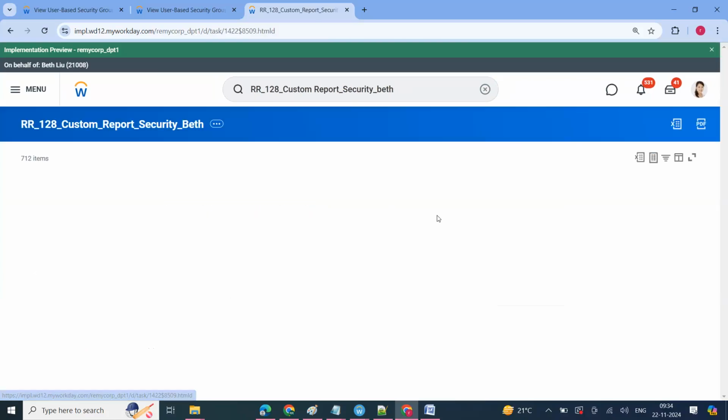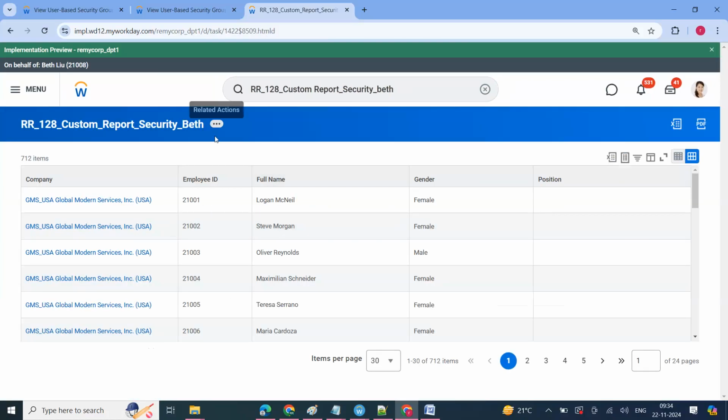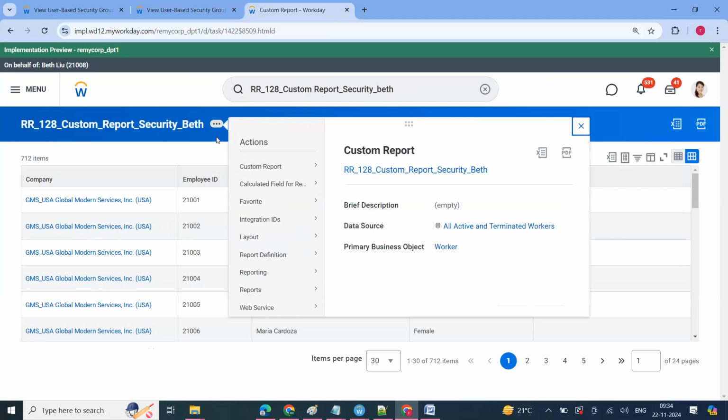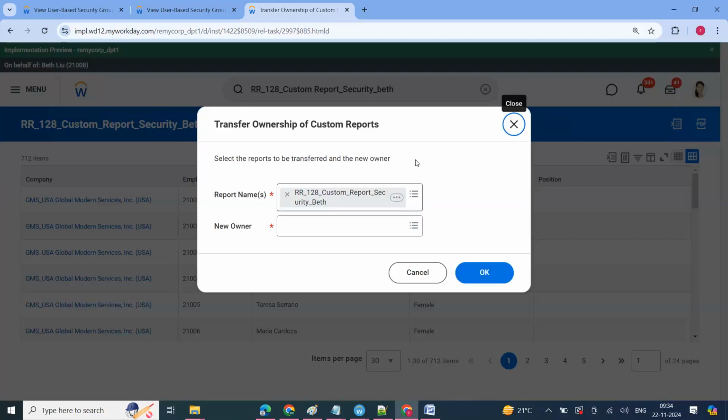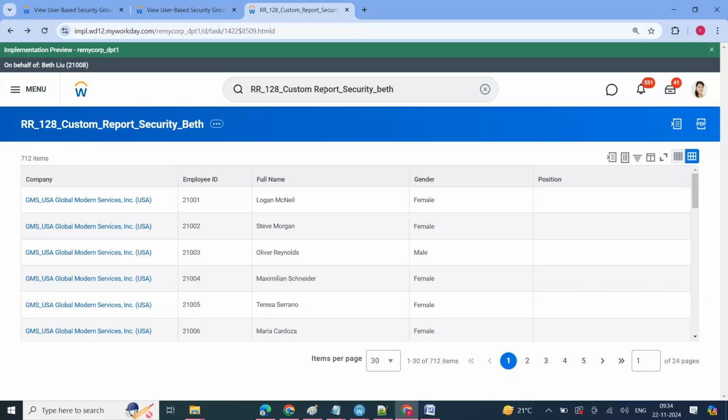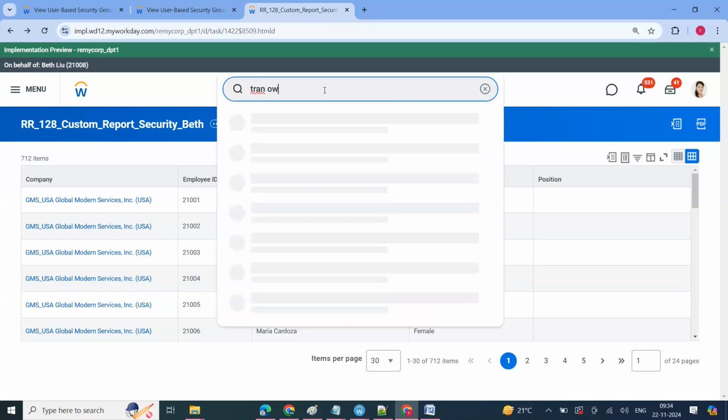Now you guys can tell me the report name is Bethel, right? See, Beth can transfer it. Maybe when she is going to leave, she can also transfer the report to another team member, and maybe she gives the KT. She can also go to custom report and transfer the ownership.